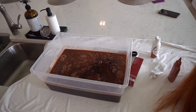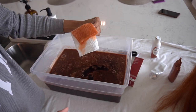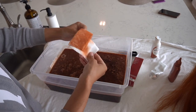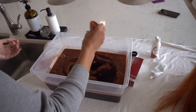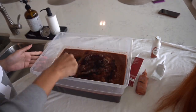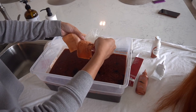We did a paper towel test, although the paper towel test last time, I don't know if it really gave me an accurate look. Okay, compared to last time, I would say it looks similar, but a little bit more red, but I think I could put more red and more brown into this. Okay, yeah, it's definitely darker and a little bit more reddish, brownish.